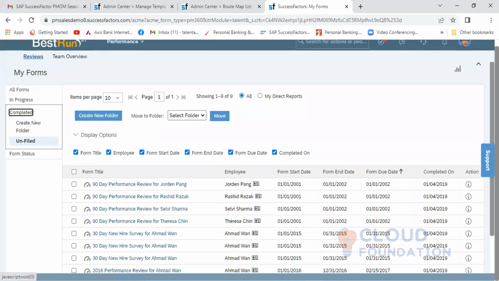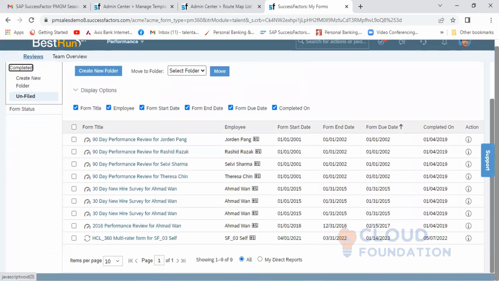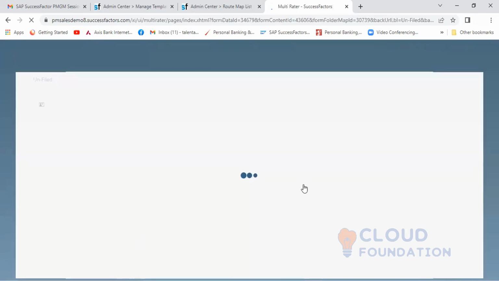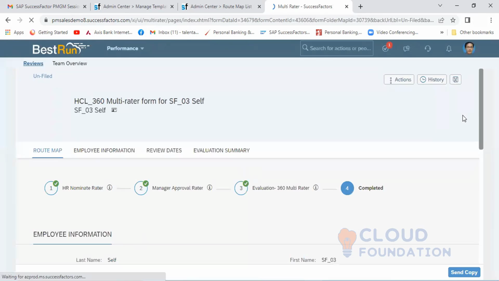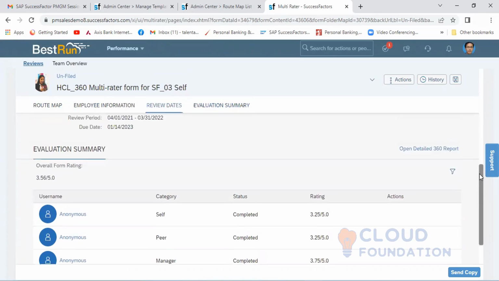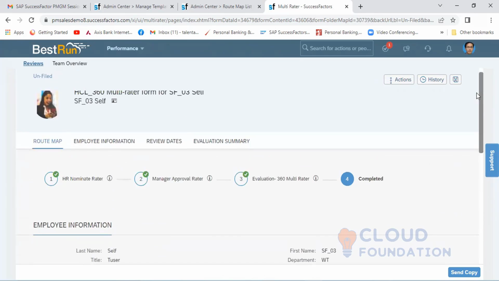Complete that list. Okay, you can see here the completed list. In the completed list, you can see everybody has given the rating. Now how will we select this and generate the report?